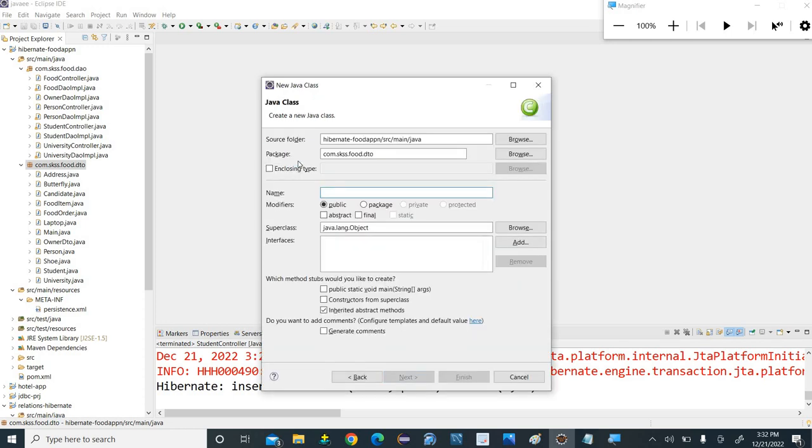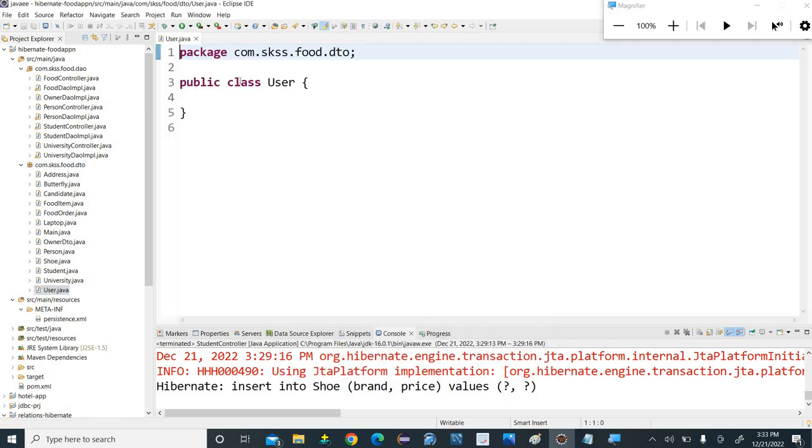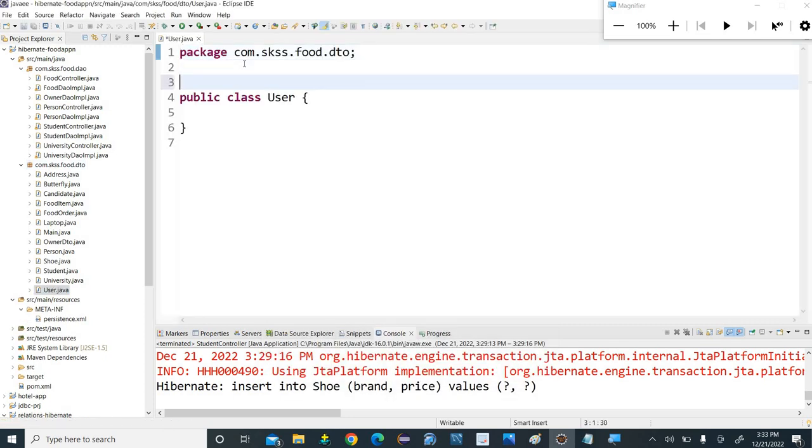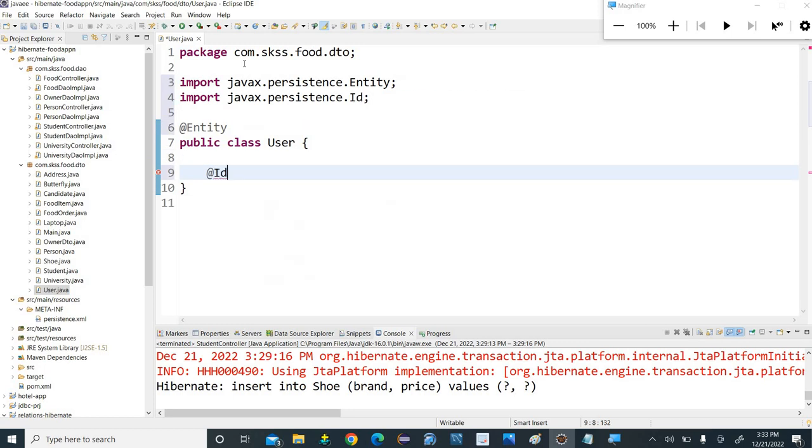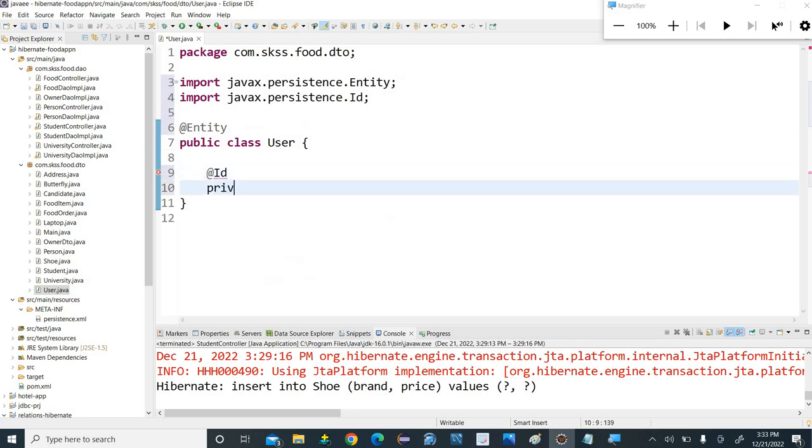I'm creating a class, I will name it user. Now I will provide @entity. Here @id. @id is used to generate the primary key for the provided column. int id.